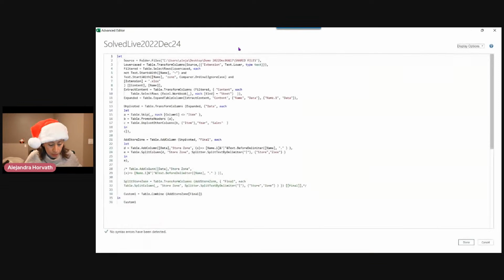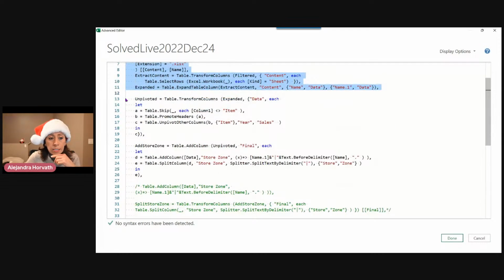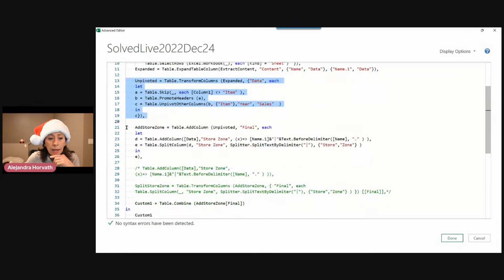Let me open the advanced editor, Control-Shift plus. So you can see here, we start with the let. All the previous steps, or the first steps, stay the same from last week. Here is what we change: the unpivoted step and the add store zone.